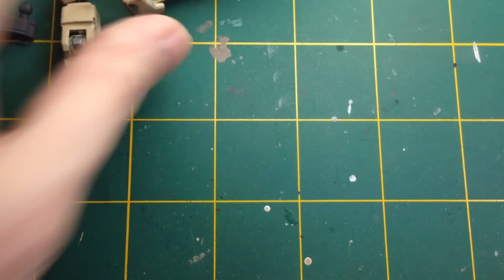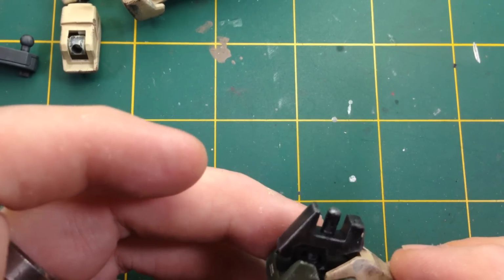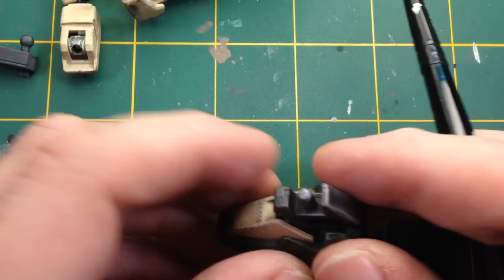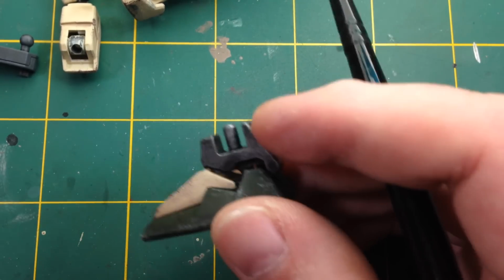So the next step is to do some dry brushing again, because we matted the metallics down, as you can see here. They're a bit drab looking, so we need to bring these back, and there's going to be 2 stages to this. I needed to wait till I'd done the matte coat before I did this, because there's no point doing this and then covering it in matte coat. So the first thing we're going to do is bring it back a little bit and lighten this metal up.